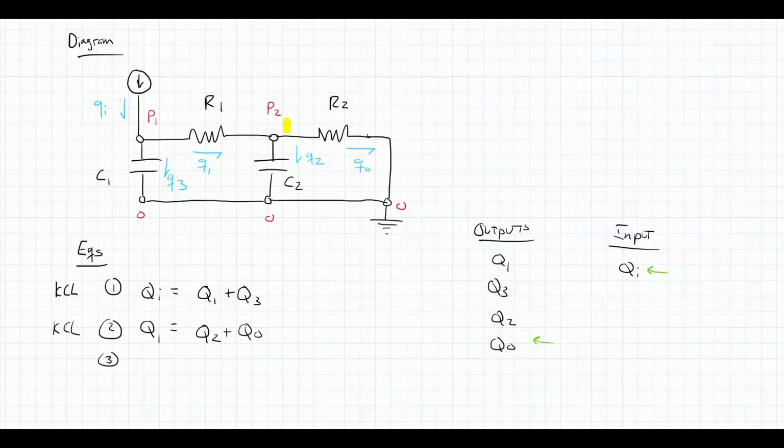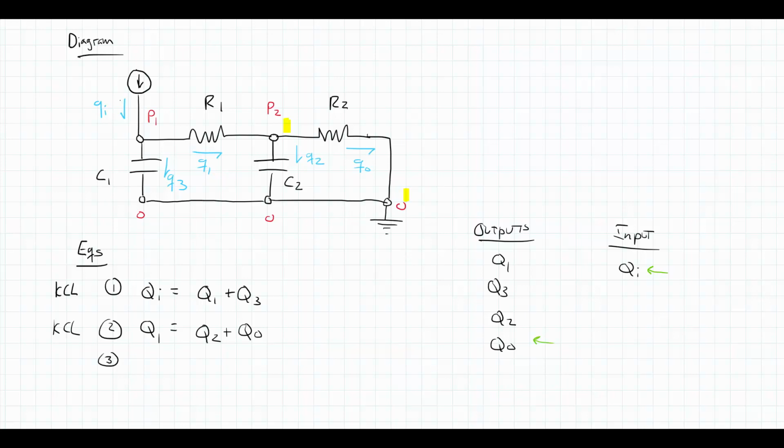Really, I'm out of KCLs to use, so let's look at some voltage drops. As in the first example, I can probably do this with fewer equations than I'm going to present. But I will do a thorough job of having the equations and the outputs that we might be interested in tracking for this example.